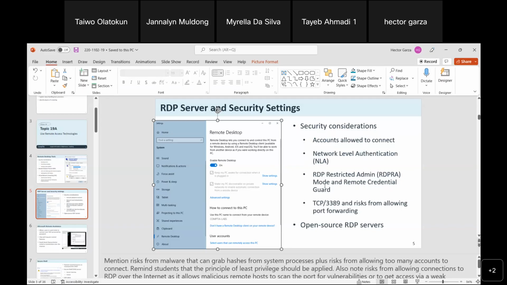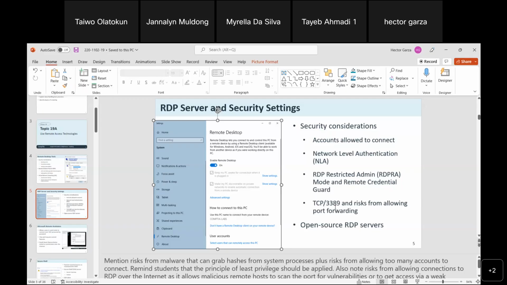We know that the protocol to connect over the internet is TCP, and every application has a port number associated with it. The port number associated with RDP, or the remote desktop connection, is port number 3389. So on your firewall, you would allow access from any application trying to come in on 3389. In this case, that would be RDP, or the remote desktop connection.